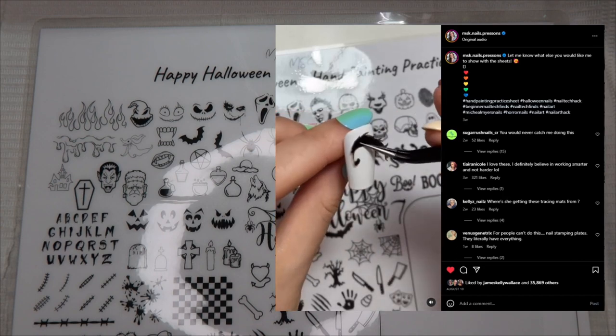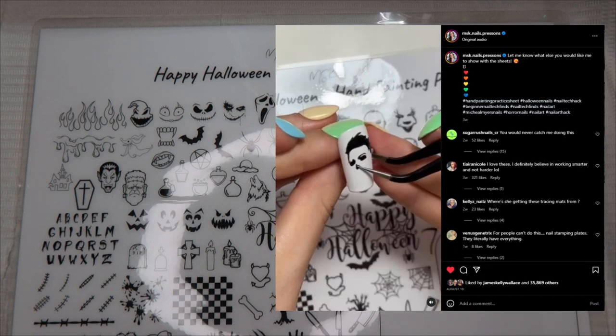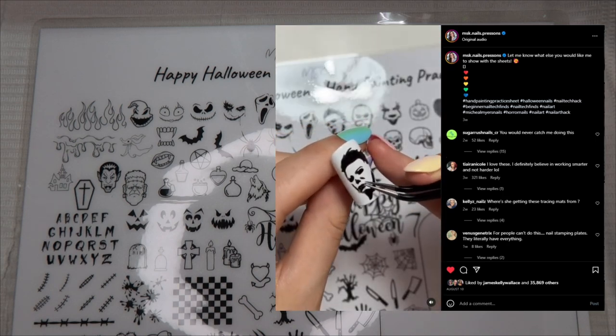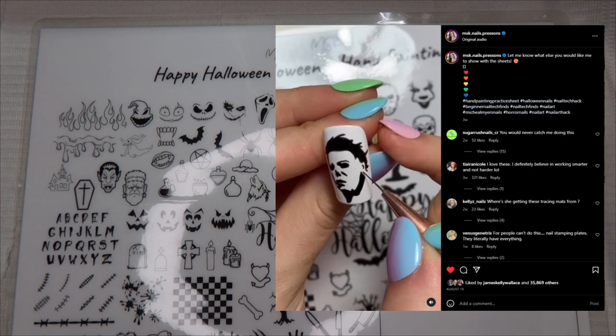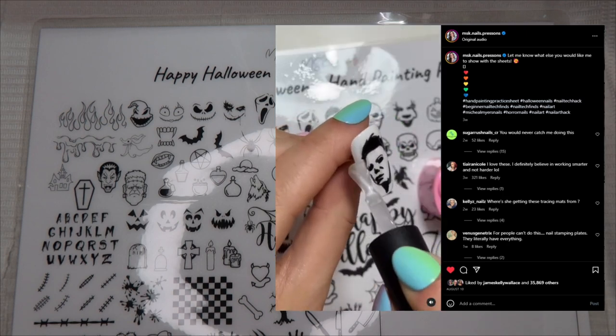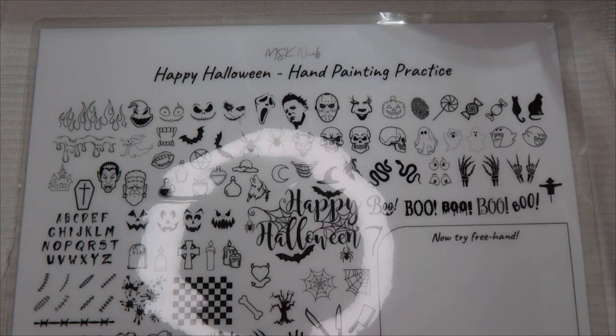I wanted this to be the start of my Halloween series because, number one, if you do want this, I want everyone to have enough time to get it, because she is in the UK, and if you want to buy them and have it shipped to you laminated, it obviously will take some time if you live here in the US. What I did was I bought the digital version and then I went to Staples and had it laminated. So I printed it there then had it laminated because I didn't know how long it would take and I didn't really want to wait.